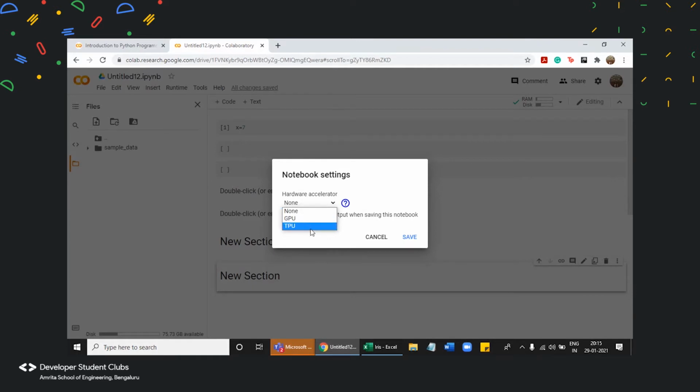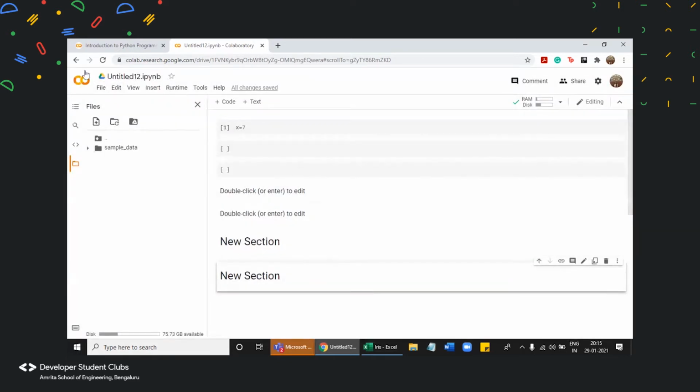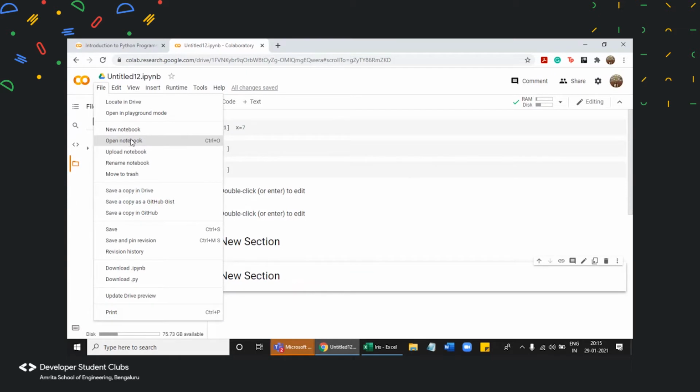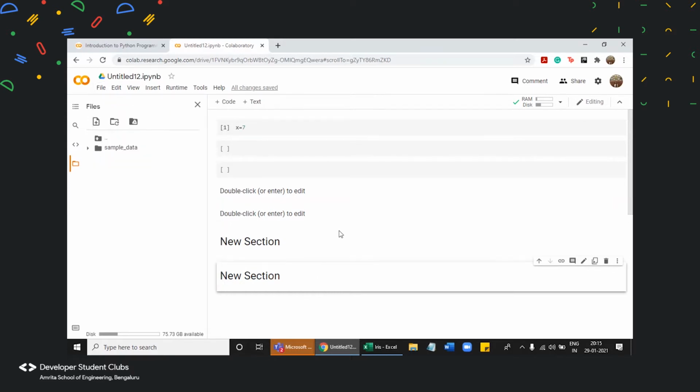More about these features will be explained in the forthcoming sessions. You can do additional things such as open a new notebook, open a pre-saved notebook, or you can also download it locally in the .ipynb format, which is the IPython notebook, or the .py format. So that was all about the basic interface that is Google Colab. Now let's jump right into the main session.